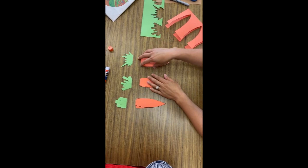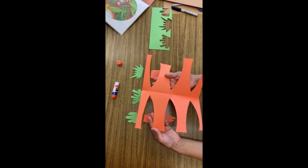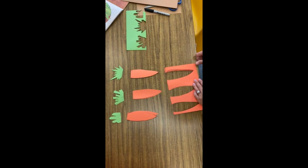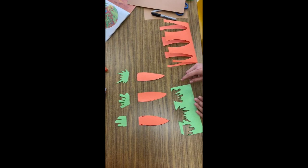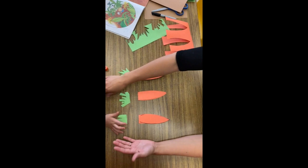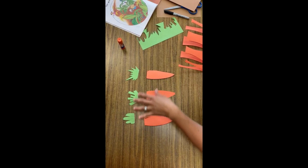Okay, so I have three carrots — actually two sets of them — and then different parts for the top. I had an orange paper, folded it in half, and drew sort of like a triangle with a flat top, then cut them. That way I have six because I have two kids. Then I traced the same way on a green piece of paper three different kinds of tops and cut them, so I have this kind, this kind, and this kind.